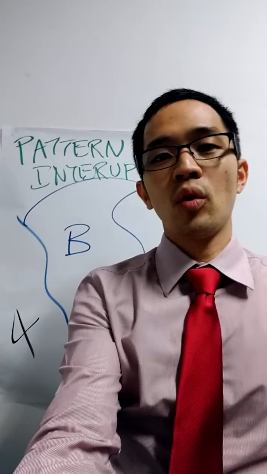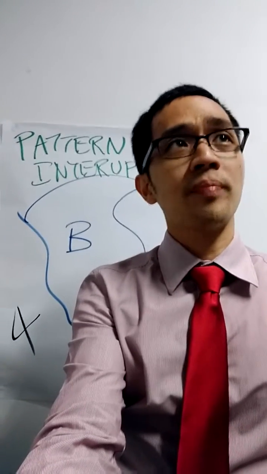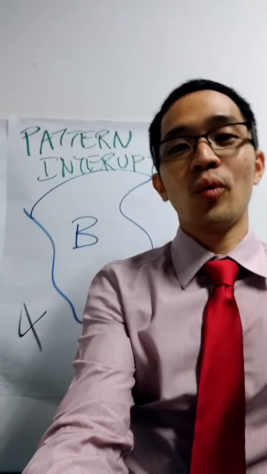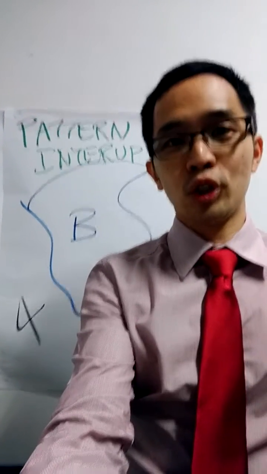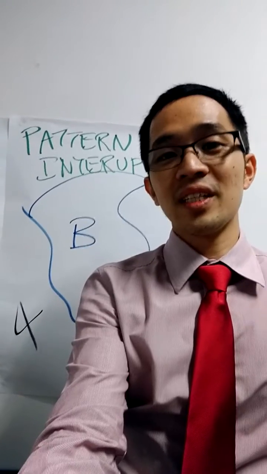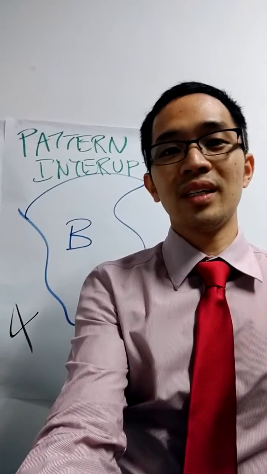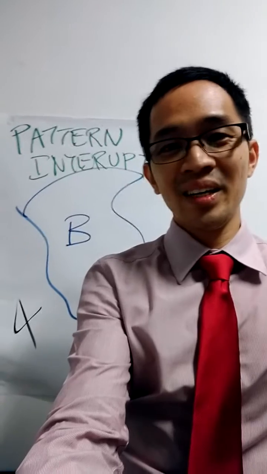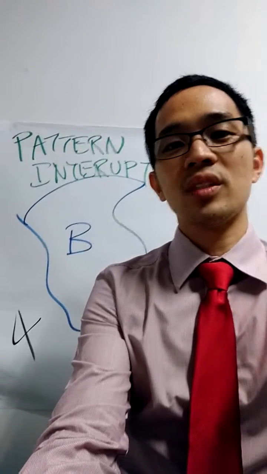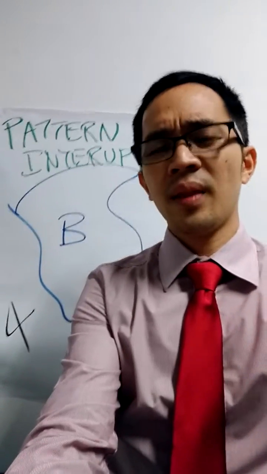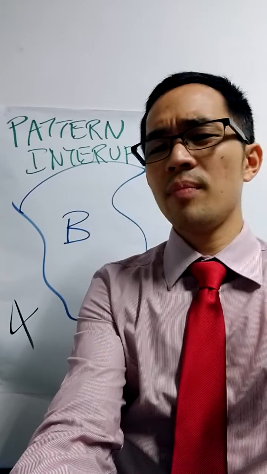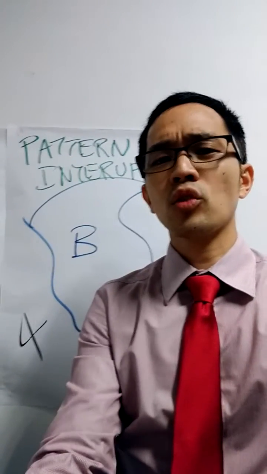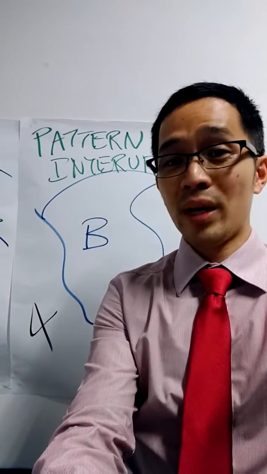Let me give you an example. According to Tony Robbins, he was once approached by a client who was struggling to overcome a smoking addiction. The last thing you probably expect a coach or a therapist to do is to tell you, hey, you know what, smoke more. But that was exactly what Tony did. He did the very direct opposite of what was expected. That is what a pattern interrupt is all about, where you interrupt the usual thought patterns of someone else so that change can happen relatively easier.